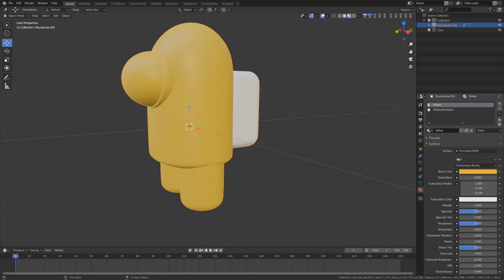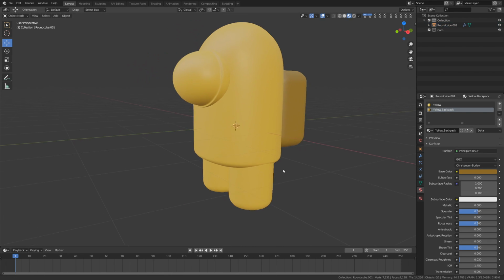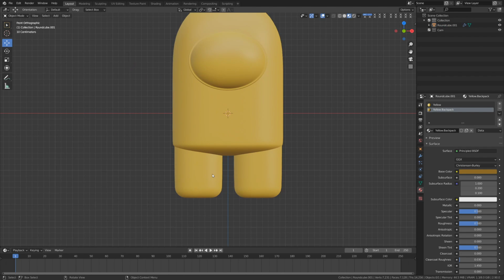I'm going to come up here to yellow, and a little trick here is you can hold Control C over that color, come down here, hit Control V, and that'll give it the same color. And what we can do is then make this just ever so slightly darker. And great. Now I'm going to add a light to kind of illustrate a point here.